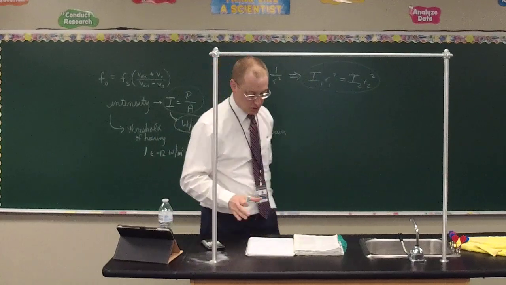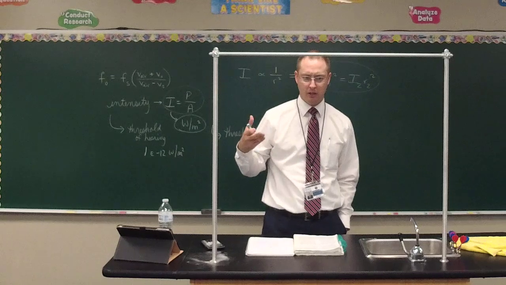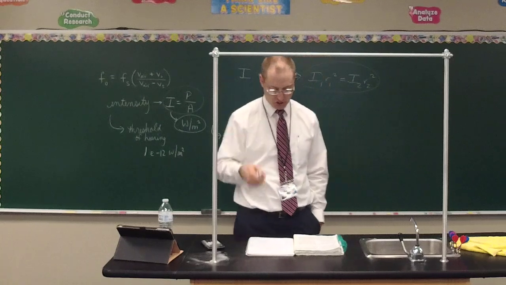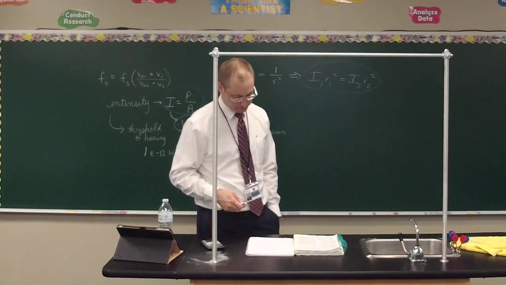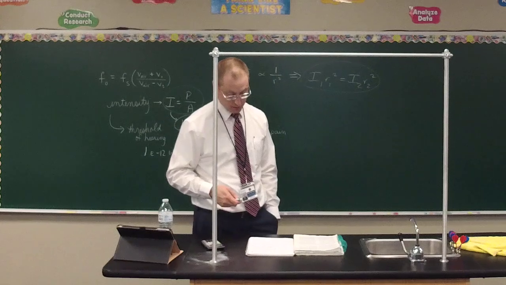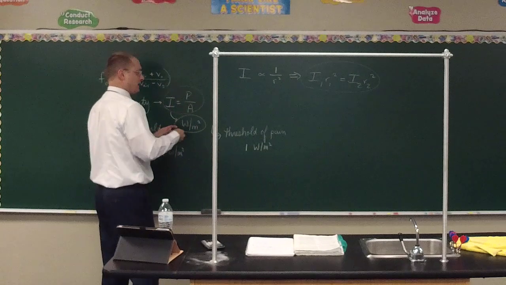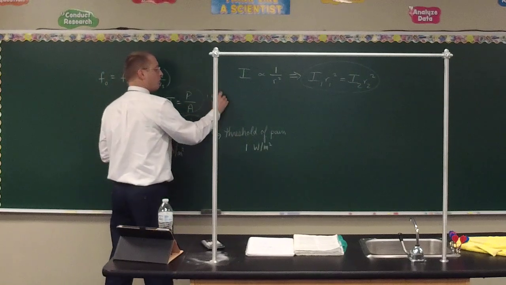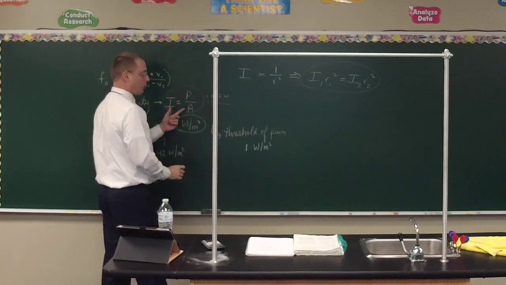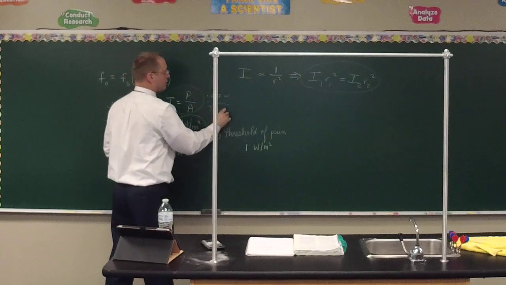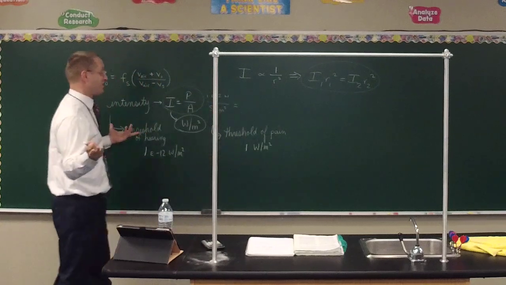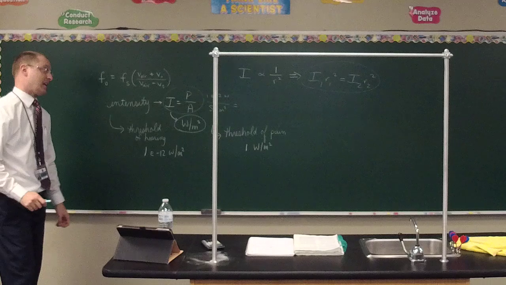But if they give us the dimensions, then we can find the area, right? If it's 10 by 5, what's the area of this particular surface? 50 square meters, right? So they give us the power. It was what again? 1e negative 2? Yes. 1e negative 2 watts. And it was flowing through a surface that was 50 square meters. Well, at your seats, what's the intensity of that particular sound?